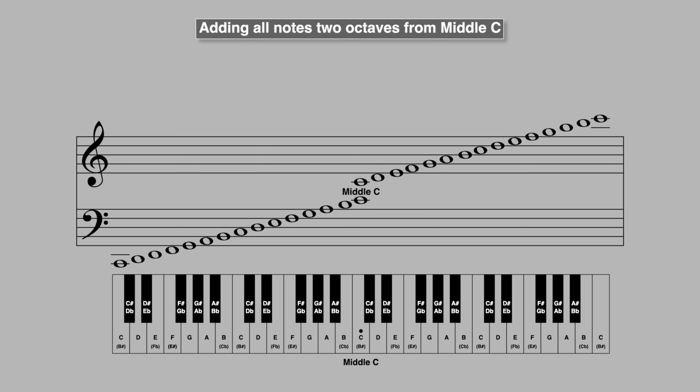The treble clef is also known as the G clef because the line that the symbol curls around is G. This is the second line from the bottom. The bass clef is also known as the F clef because the line that's between the symbol's dots is F. This is the second line from the top. Obviously, notes in the bass clef are played lower on the piano than notes in the treble clef.